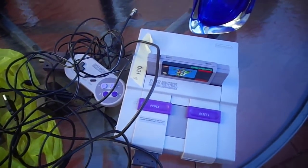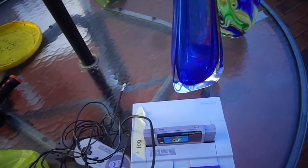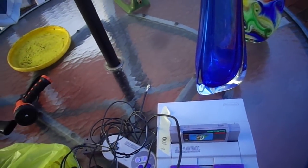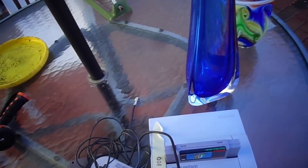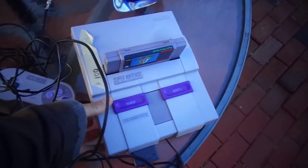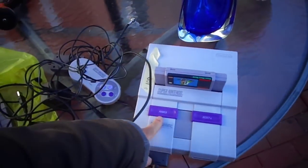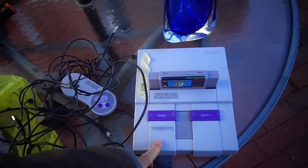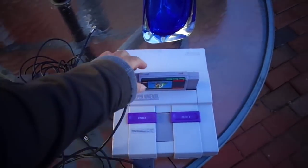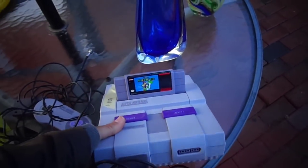So anyway, they had 100 on it, and I know this lady. Before I went to look at it, she told me she had a Sega Genesis first of all, and that she was giving me a better deal on it. But when I got in the back, it turned out it was a Super Nintendo, and as you can see, a very clean one, but for $100. So I was like, what am I going to do with this? I could put it online and sell the unit for 70, maybe 80, and I could get probably another 20 for the game, which would come to 95 or 100.